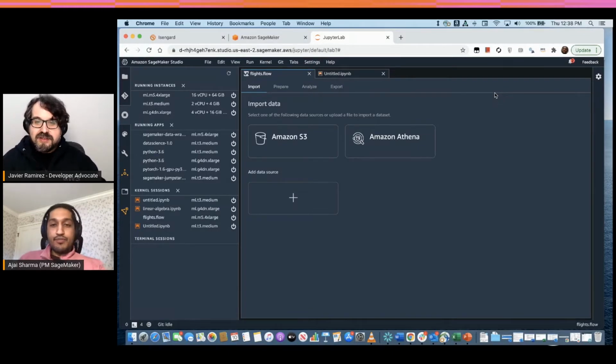So we're super excited. We're working right now with Snowflake, Databricks Delta Lake, and MongoDB Atlas, and we're going to have native connectors to each of those right here in Data Wrangler inside of Studio. So just like you can get access to your data from Athena or S3 or Redshift, you can easily pull that data right into Studio and start working with it. And that's coming Q1 and Q2 of the coming year, 2021.